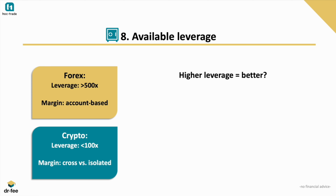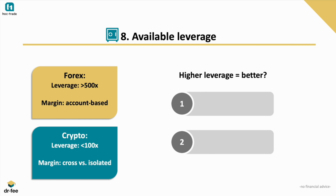So, is the Forex market more attractive for traders as the available leverage is higher in many cases? Well, there are two factors to consider. First, the volatility in crypto trading is much higher compared to Forex trading. So while your leverage might be lower, the strength of market movement can well make up for the lower leverage. Second, leverage is just a tool for a trader that has an impact on the margin you will have to hold for your trade. If you are trading and not gambling, hence have a sound risk and money management, the available leverage at crypto exchanges should be more than sufficient.